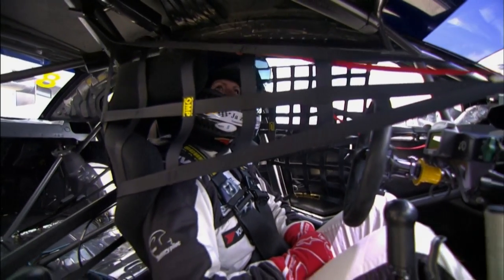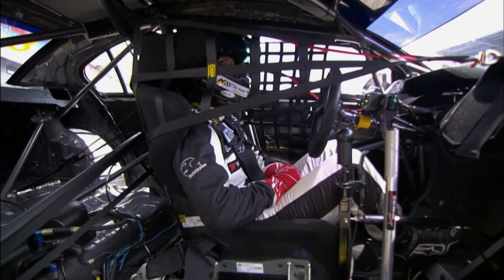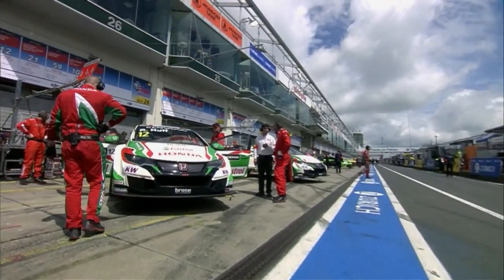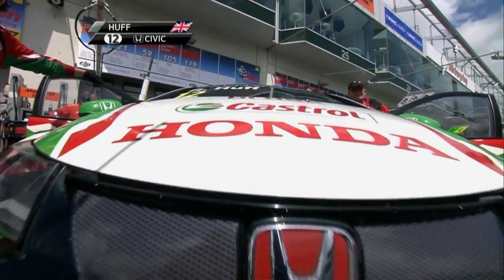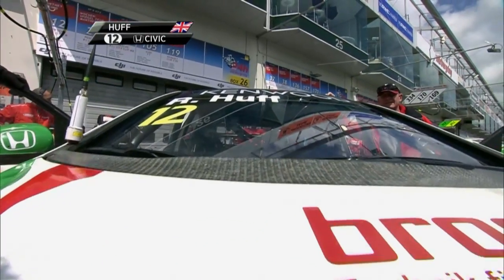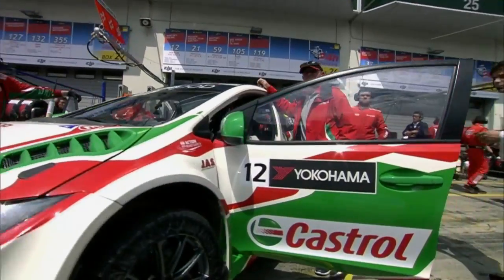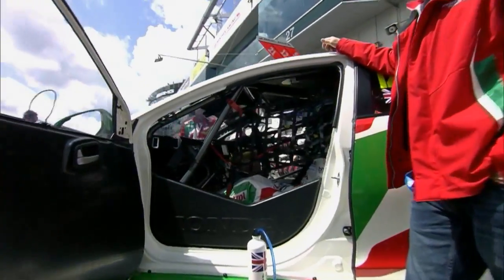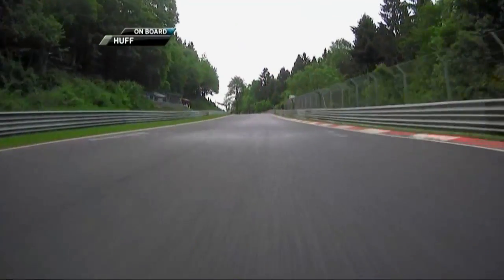Looking here at Sabine Schmidt, she's the queen of the ring. Family owns a hotel at Adenau. She was born and bred within earshot of the track. Mind you, there's lots of villages, you can say that around here. But she has yet to complete even one lap of the Nordschleife in her Munich Motorsport Chevrolet. She didn't make a lap in first free practice and crashed in second free practice out on the Nordschleife at Arenberg. So not far at all, in fact, from home for her, just before Adenauer.